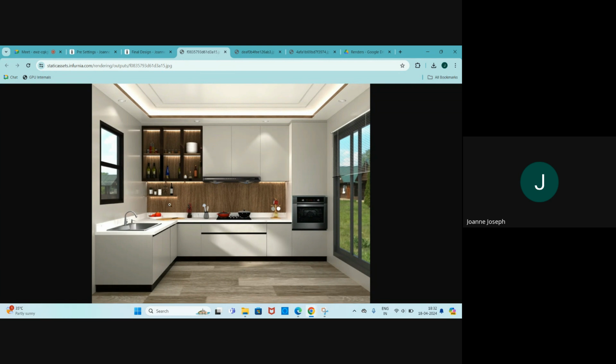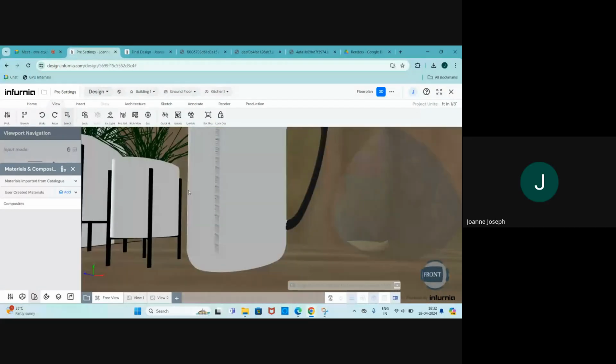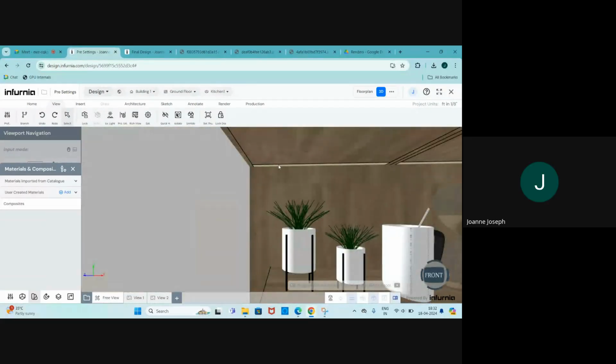Actually, the base color used was yellow, and it is still showing up as white in color. But how to change that strip light color? So if you select, you can try this, but I'm not sure how much it will work. You can assign this a different color material altogether.